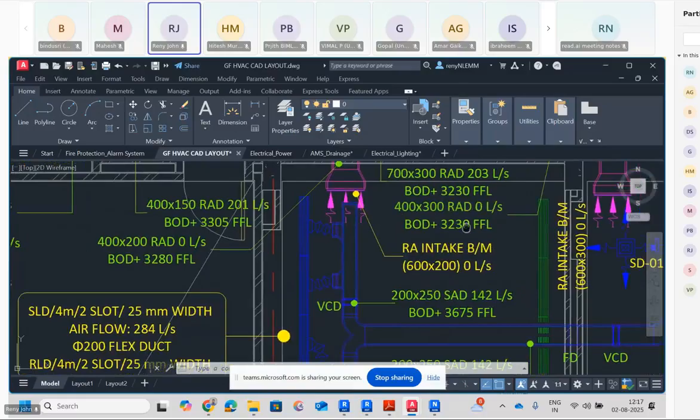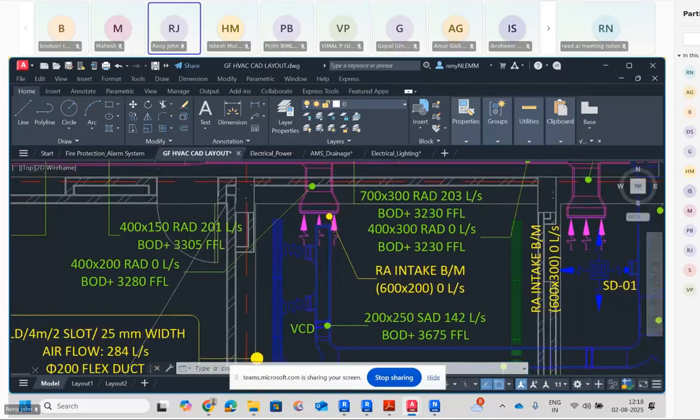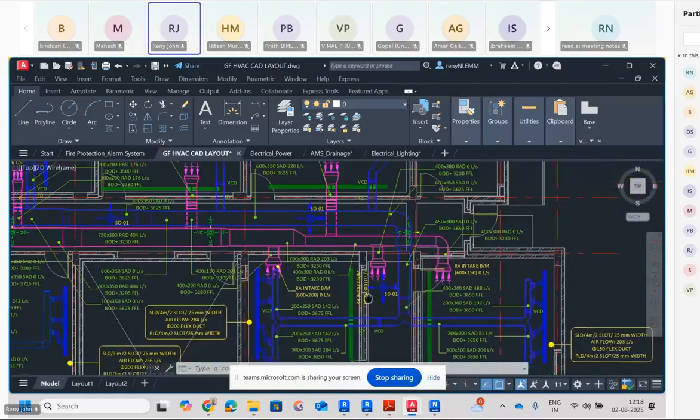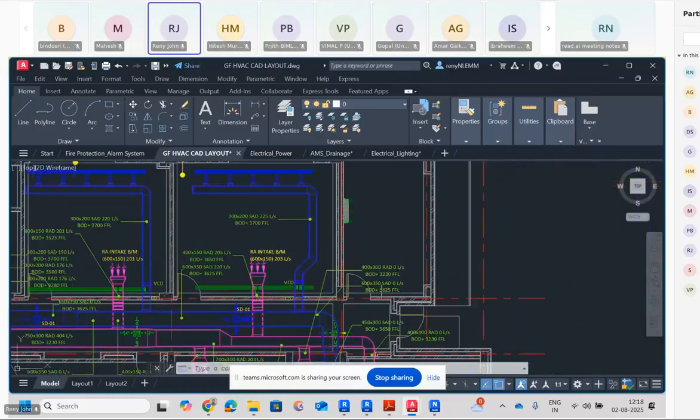Here, 400 by 150 duct size, return air duct. The airflow is 201 liters per second. BOD is bottom of duct, and the bottom of duct is 3,305 mm above FFL.